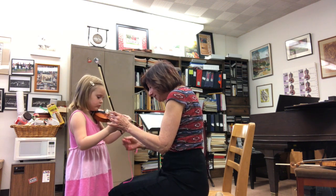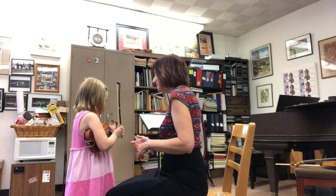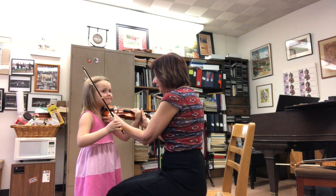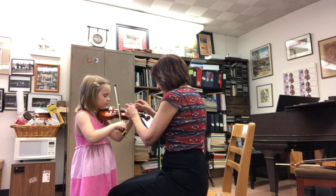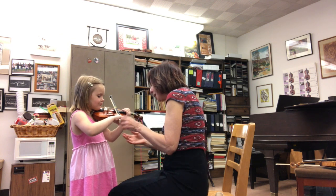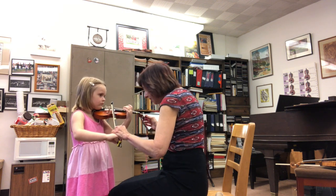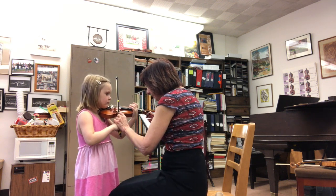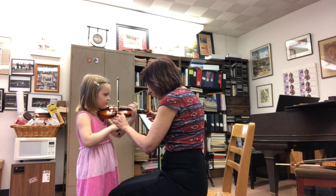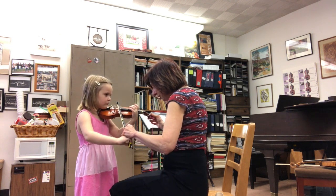Okay, so I'm going to let you take this home, and your dad can help set it up so it becomes the hypotenuse of the triangle. Okay, and let's try our AEA song with the bow. Good. Really loose here. Good. And I'm going to just check these fingers and the thumb. And we're going to play A and roll the bow. E, A, rest. E, A, rest. A, A, E, E, A, E, A, rest.